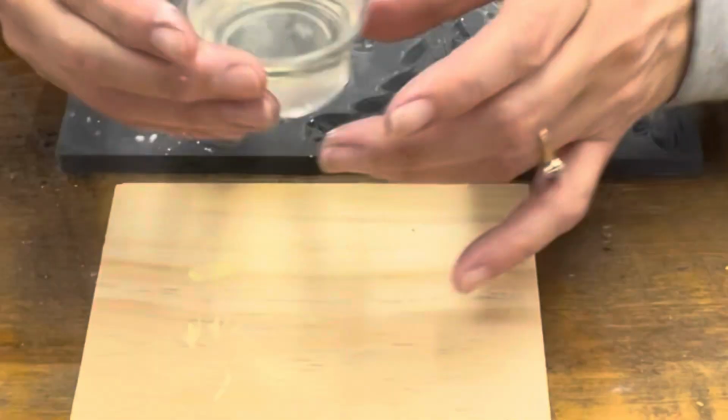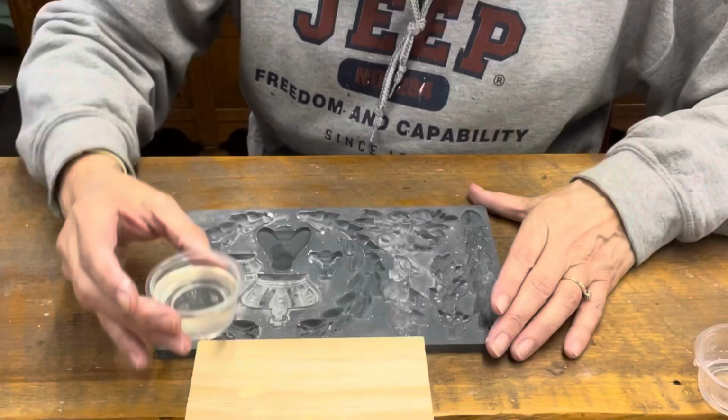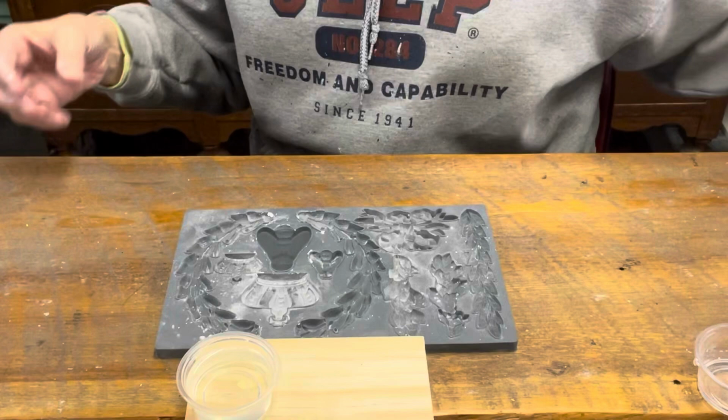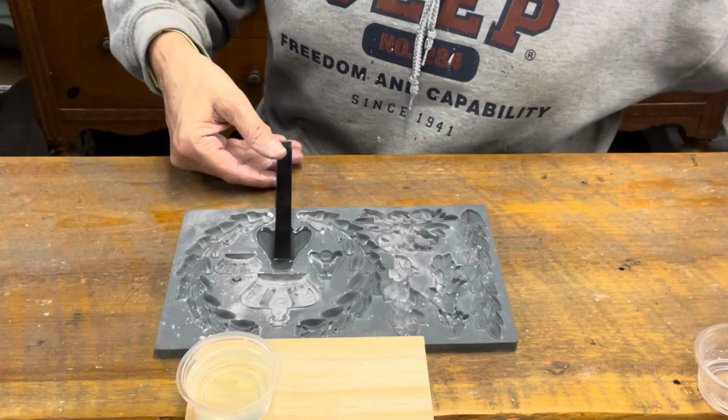Now you're gonna take that mixture and you're gonna pour it into your mold. And it's very liquidy, so it'll go into all the edges. If it doesn't, you can take a stick and force it around. And then you're going to take that banding strip. It's metal, so it's got a little bit of a weight to it. And you're going to put that right in the center.